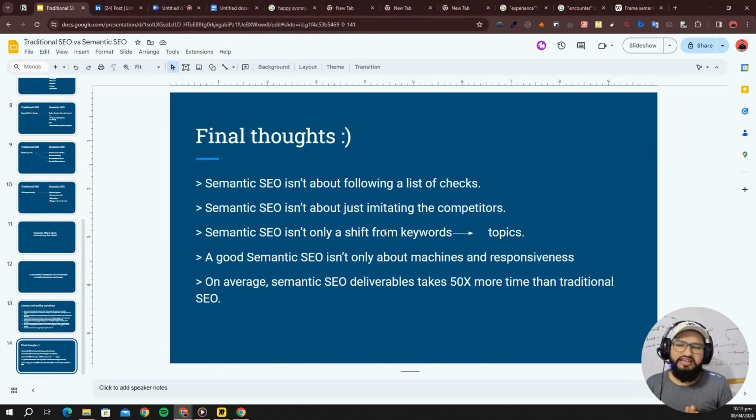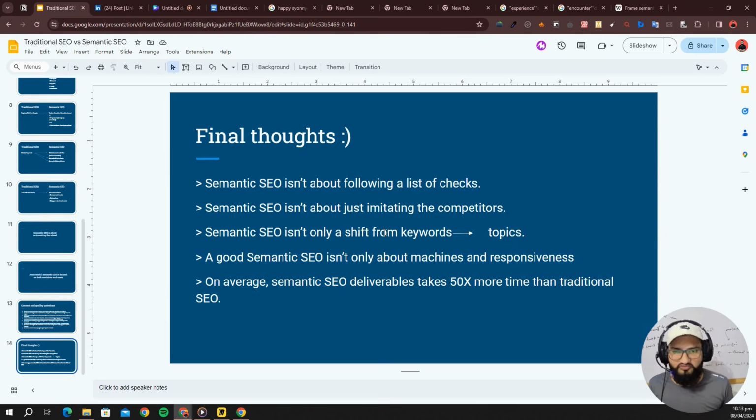Semantic SEO is not about just imitating the competitors. It's not like you follow Healthline and WebMD, and you say that Healthline has covered around 200 topics on this subject and WebMD 150 topics, so you club them together with some more spices and think that you will now rank.